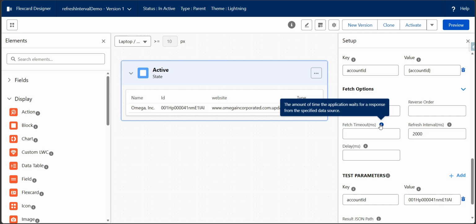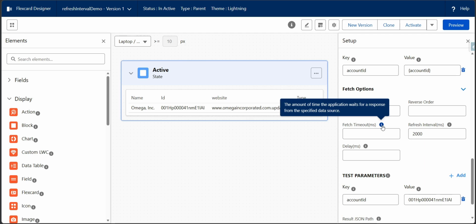In those cases we can configure the fetch timeout, so it will wait to get the response from a specific data source.